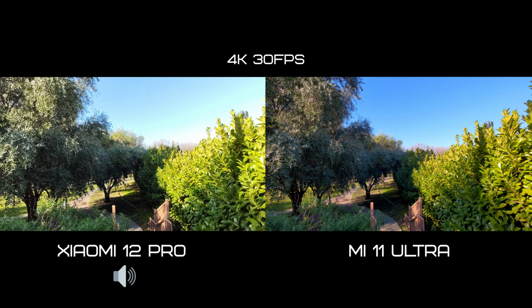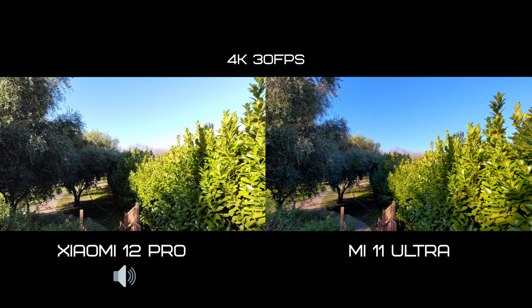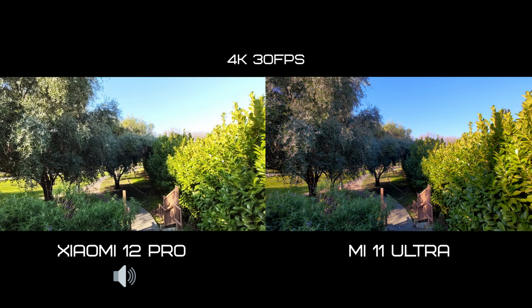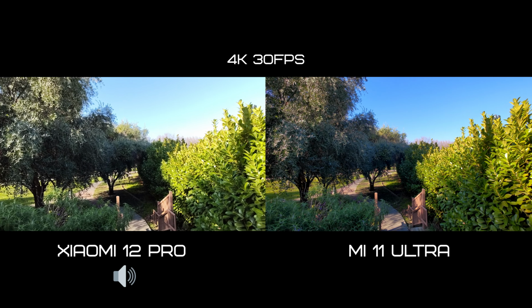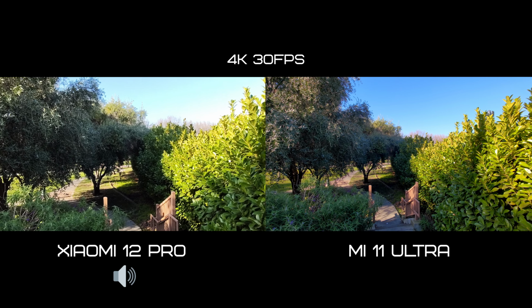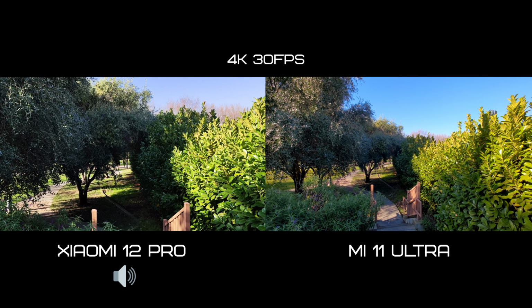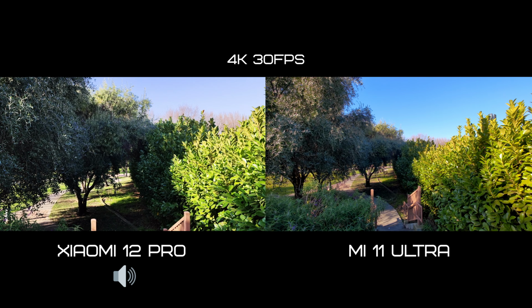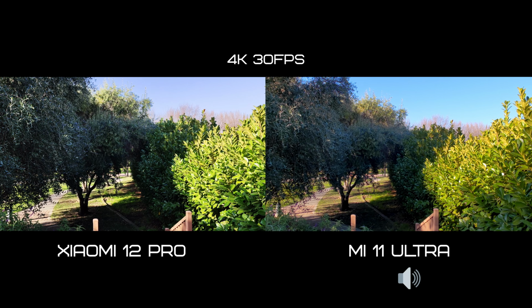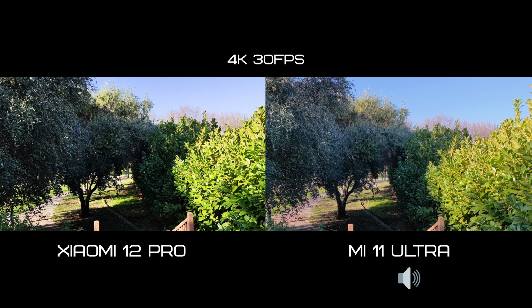And let's just pan around to get a feel for how these ultra-wide-angle lenses compare. And you'll probably also notice that the Mi 11 Ultra has a wider field of view. It'll fit more into the frame than the 12 Pro here. So let's go ahead and move into the main lens on each. And this is a pinch to zoom, so you see it snap into the main lens here. So one times, and you can see it snap in on the 12 Pro right there. So that's the main lens there, and we'll do it on the Mi 11 Ultra. And you can see it snap into the main lens right there on the 11 Ultra.